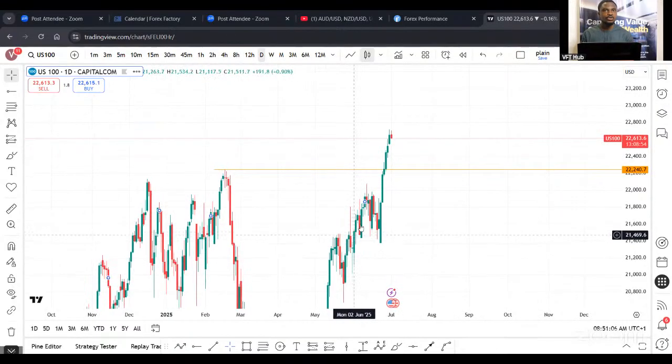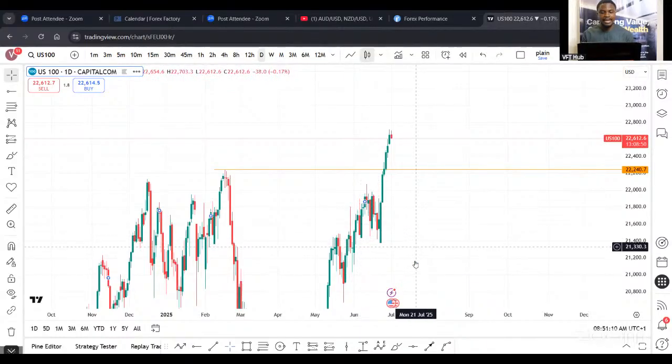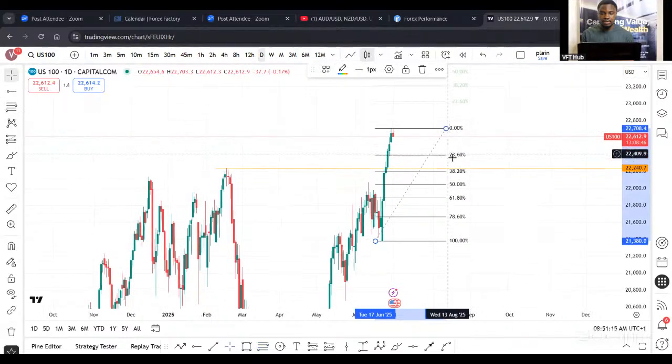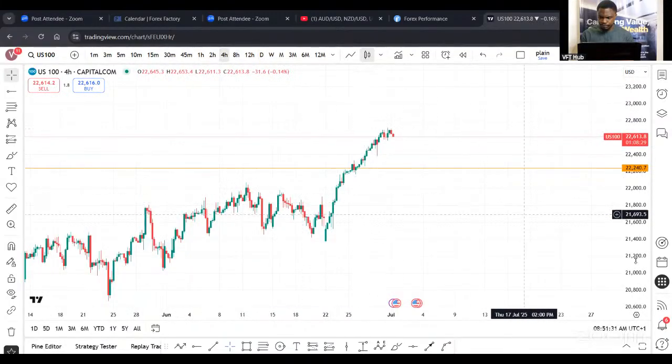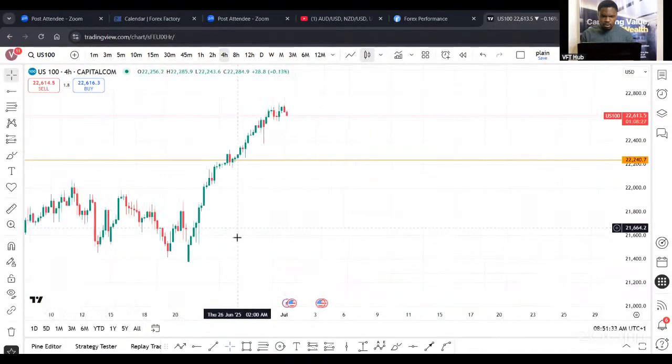Just that on US100, there's no reference to what we should expect. Where will price retrace to? We can't see vertically, except if we want to use Fibonacci. We just say, okay, probably 50%. Price wants to come down to a 50% retracement, or we see that push from 38.2 to the upside. It's still a very valid point. Coming to the lower time frame, on the 4-hour time frame, look at what we had.